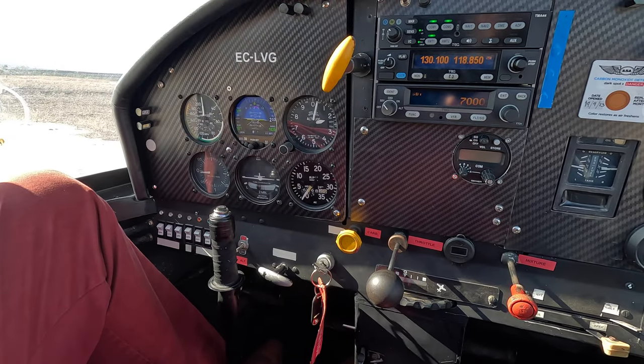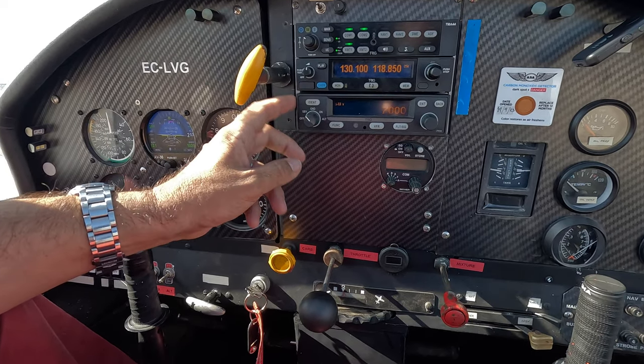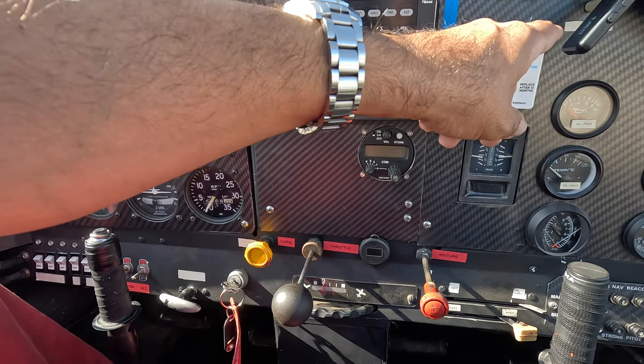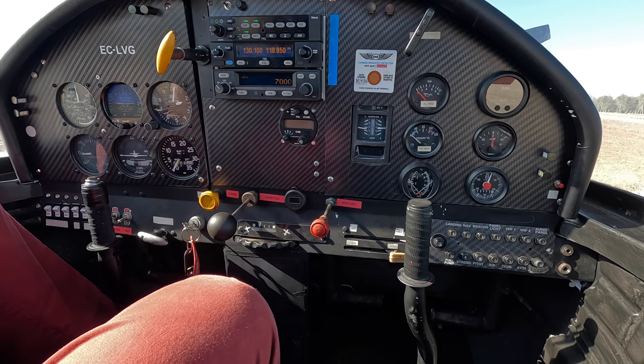And in this we have the TMA44 from Trig. We also have COM1, our transponder, COM2, and we have here a Bluetooth connector so you can listen to music as you fly, which is good when you're doing long distance hour building.